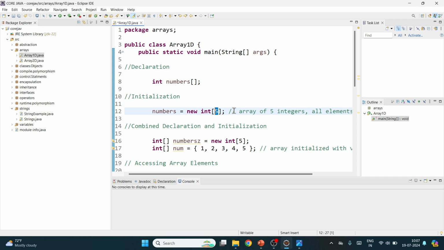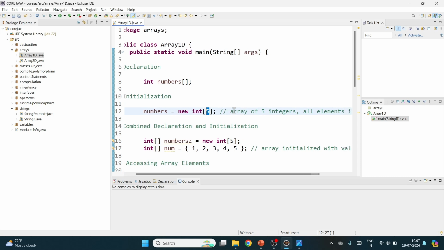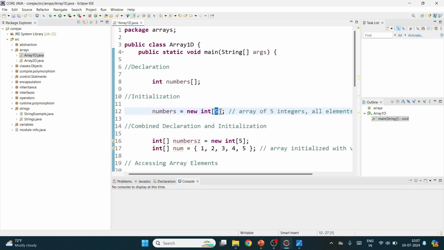And these bytes depend upon the compiler, guys. It entirely depends on the compiler, like whether it is a 32-bit processor or a 64-bit processor, right? Suppose in the normal scenario we take integer as 2 bytes. That's why I'm telling it will take 2 bytes, 2 into 5, so 10 bytes of memory in the space, right? An array of 5 integers, we can store an array containing 5 elements in it.